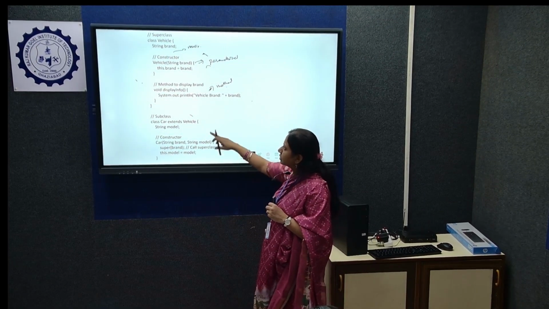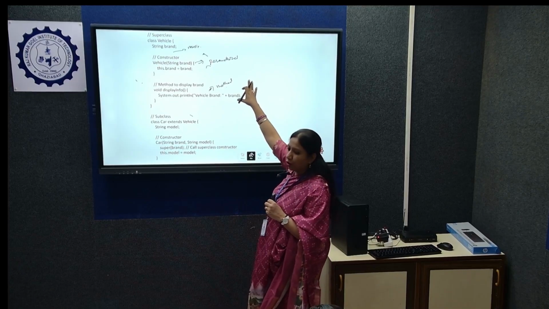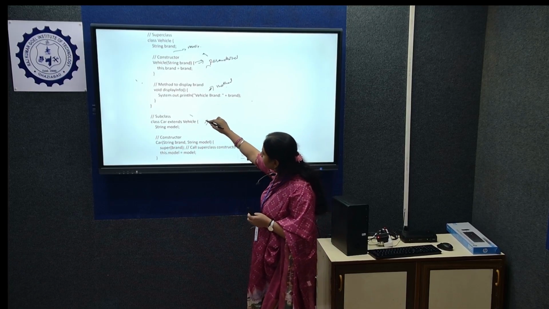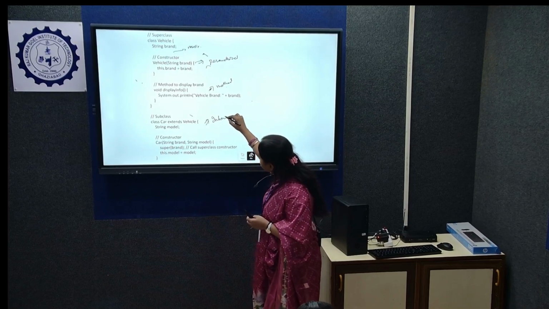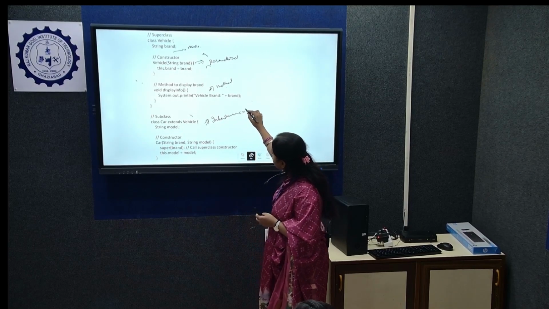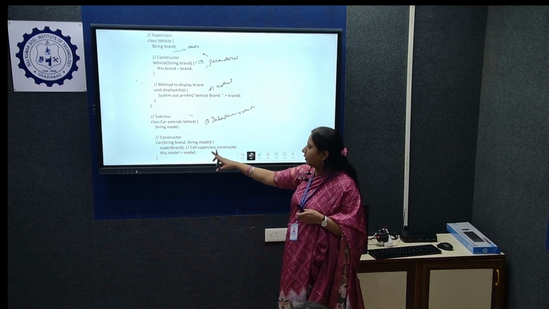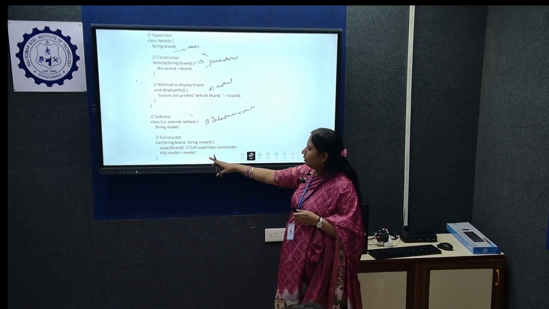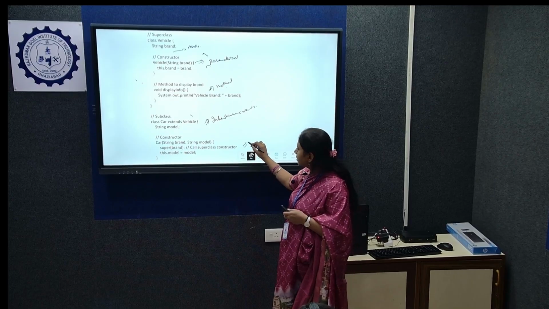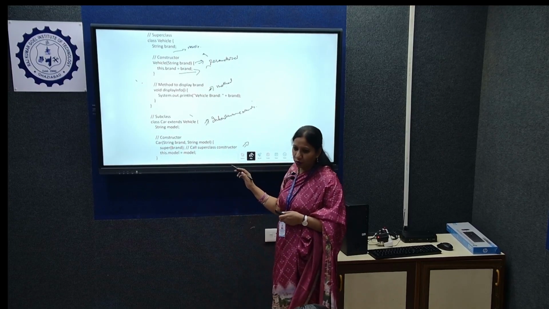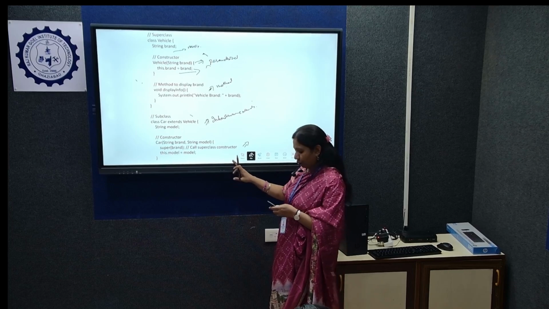Subclass, this subclass will be inheriting from the Vehicle, that is Toyota, or class Car extends. This is inheritance, that is using the extends keyword. String model, and the constructor would be Car, String brand, String model, super(brand). This is the superclass constructor, this constructor which we have already created in the superclass, and this.model equals model.